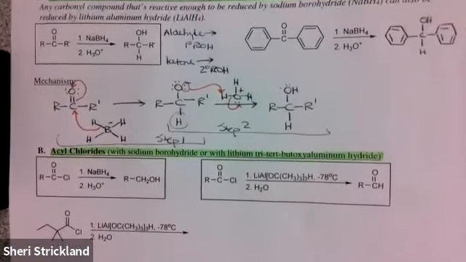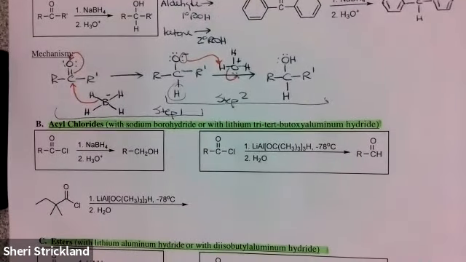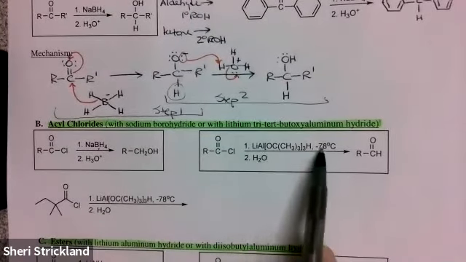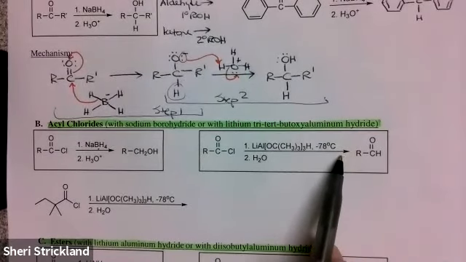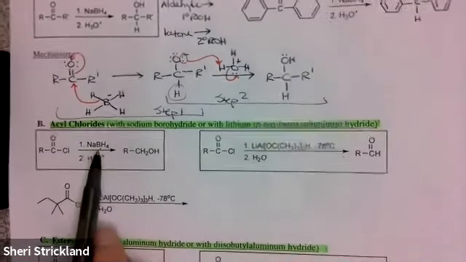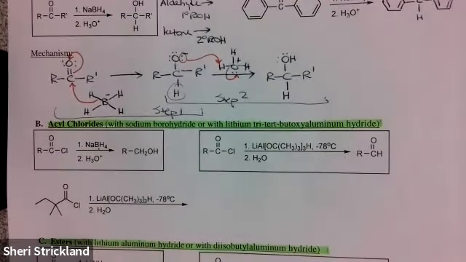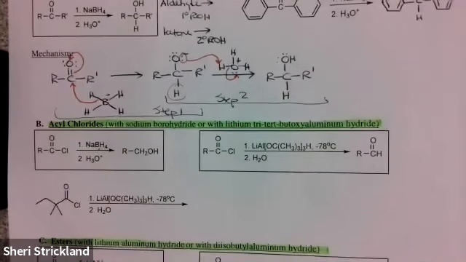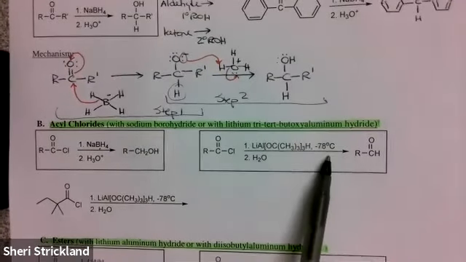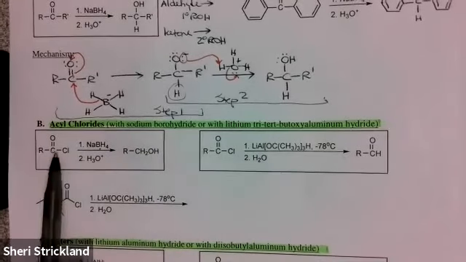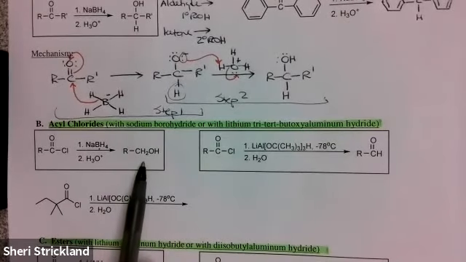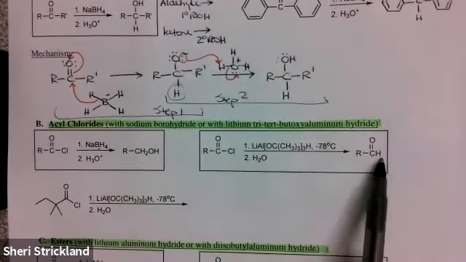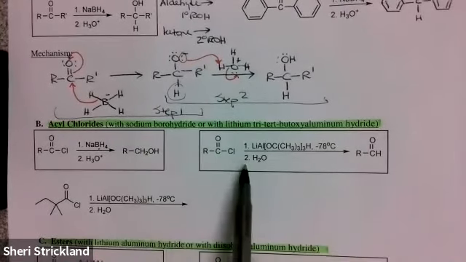Now with acyl chlorides, we find that they are reduced either by sodium borohydride or by this one here, which is lithium tri-tert-butoxy aluminum hydride. It's just a fancy hydride transfer reagent. And again, if it will react with sodium borohydride, it would also react with lithium aluminum hydride. So I've given you 2 general reaction patterns here because they get you to different places. You start with an acyl chloride in both cases, but this one takes you to a primary alcohol, and this one takes you to an aldehyde. So it gives you some options.